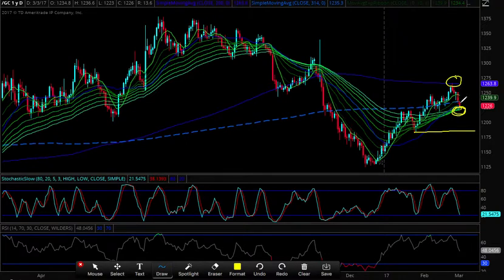But I am playing along. I didn't add to it because I want to see the euro back up more. If the euro gets to 107, then I'll start buying gold again. Just like when the euro was tagging 105, we were taking profits on gold, because down euro, up dollar, gold pulls back. I mean, when the euro was at 105, we were buying some gold. It's tough for the dollar to go down and gold to go down, is what I'm trying to say, big picture. So you can kind of trade around and play those two.